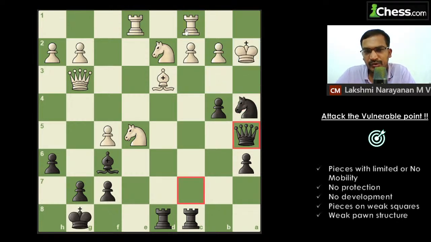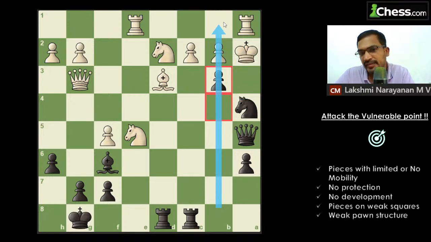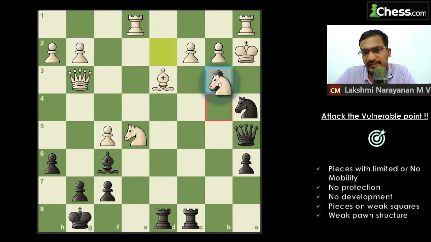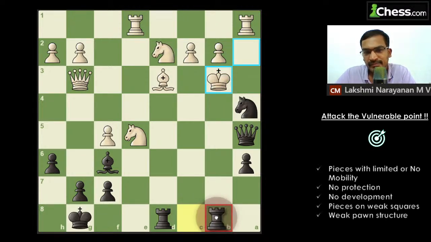Let's say other moves like rook a1. Well, it looks like they technically defended the a4 square, but we can push this pawn to expose the king and make it more vulnerable, right? So if they take, knight takes or pawn takes, in both cases knight c3 gives a strong checkmate, and if the king comes here, the king is exposed, right? So rook b8, it should be over now.